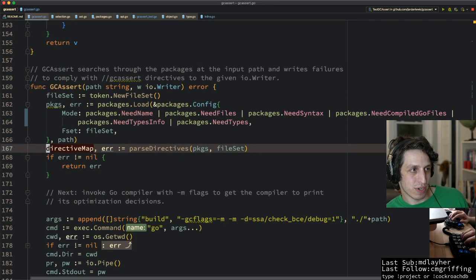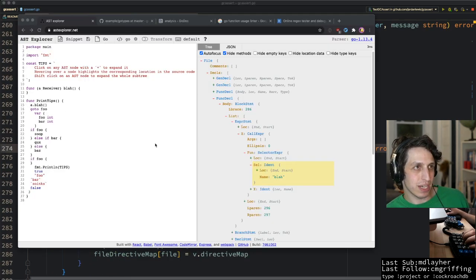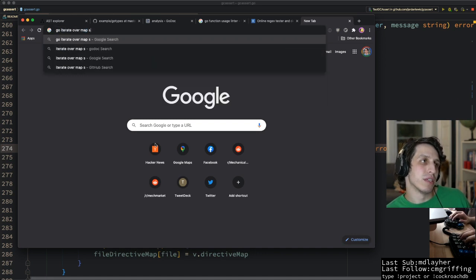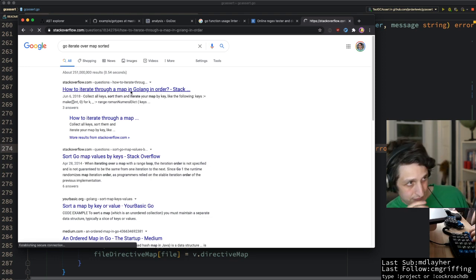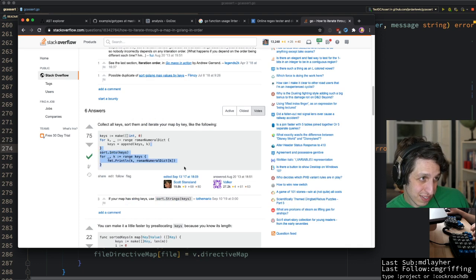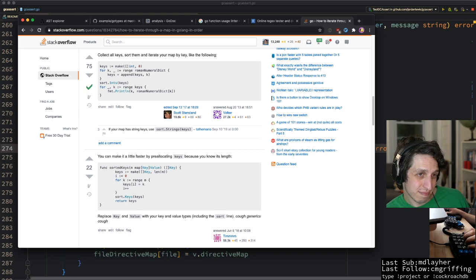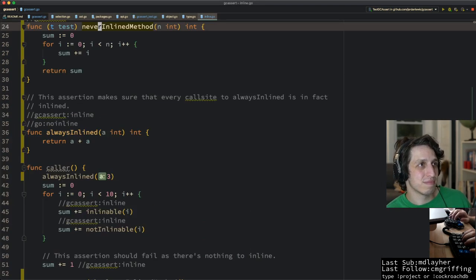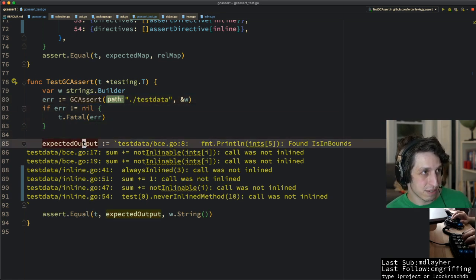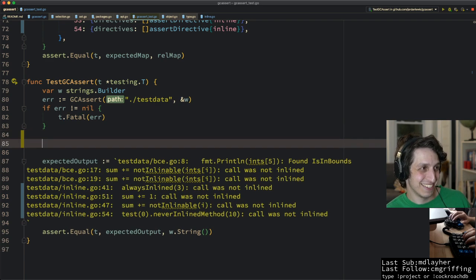I wish that there was like a sorted map thing in Go, like just a quick shortcut, because sometimes you just want that, you know? Go iterate over map sorted. Is there like a... Yeah, you gotta collect all the keys, sort them first. It's just so annoying. Like, why do they make you do this? I'm just gonna sort the test output for now, because I'm fed up. But even doing that's kind of annoying, to be honest. Like, you have to split it by strings, by lines too.